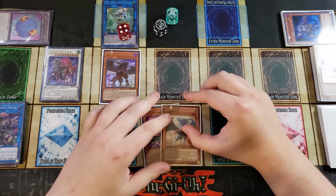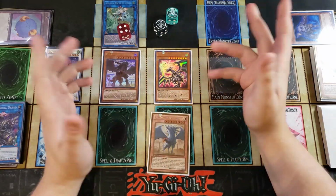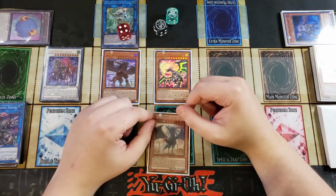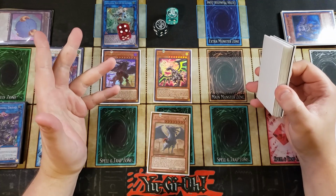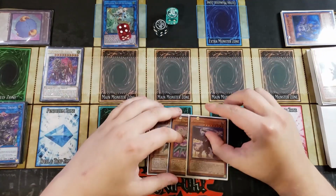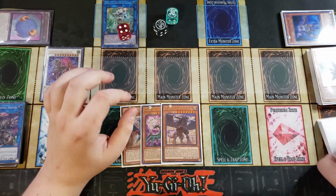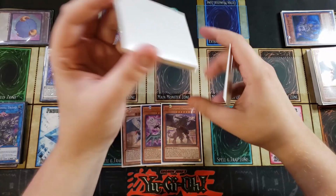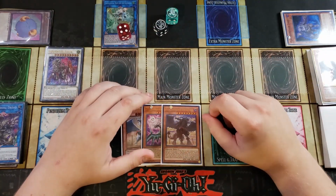You can hold the Judgment Dragon, which is totally fine, or you can summon out the copy of the Chaos Dragon Levinair. If you want to summon out the copy of Chaos Dragon Levinair, it's totally up to you, or you can even wait on these cards because you're already set up for next turn because you have 5 negates on the field. So if you want to go ahead and just wait a turn on these cards, you totally can against the opponent. We're going to shuffle up the deck because we don't know at this point what we're actually going to draw into, and we're going to go ahead and pass over to the opponent.